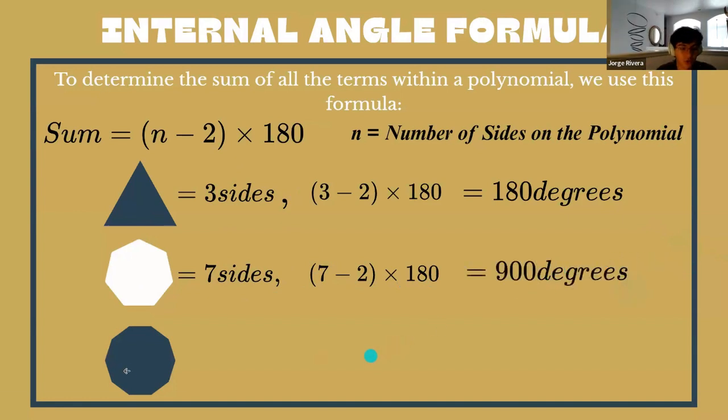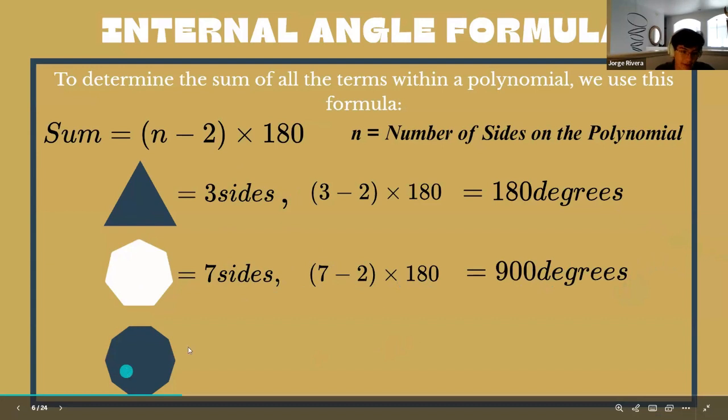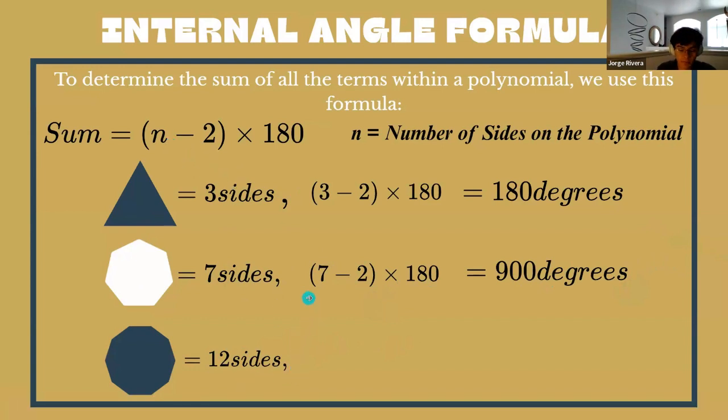All right. And so who can tell me, this is a dodecagon, right? And so this has 12 sides. And then who can tell me the sum of all the degrees? Who can do it in their head? And explain the reason. How would you find out the sum of all of the inner angles?